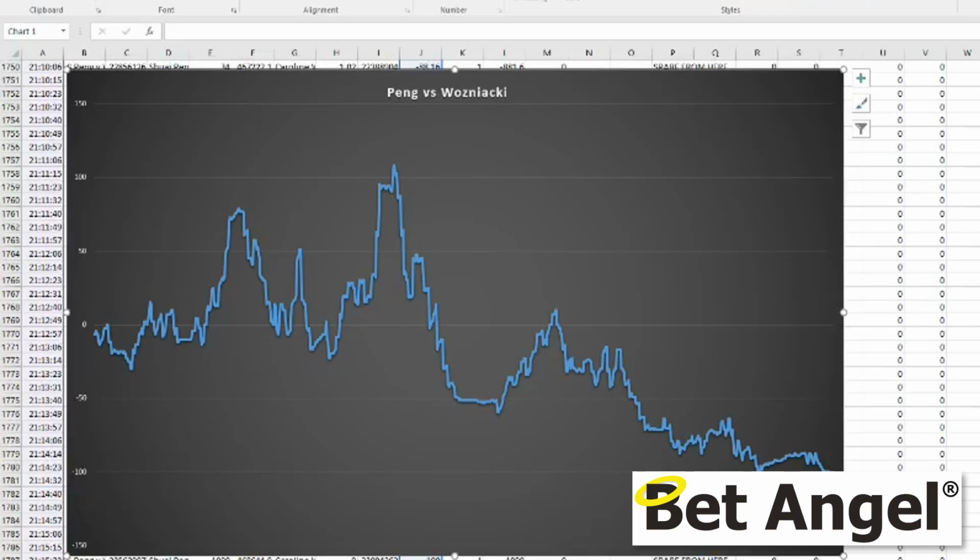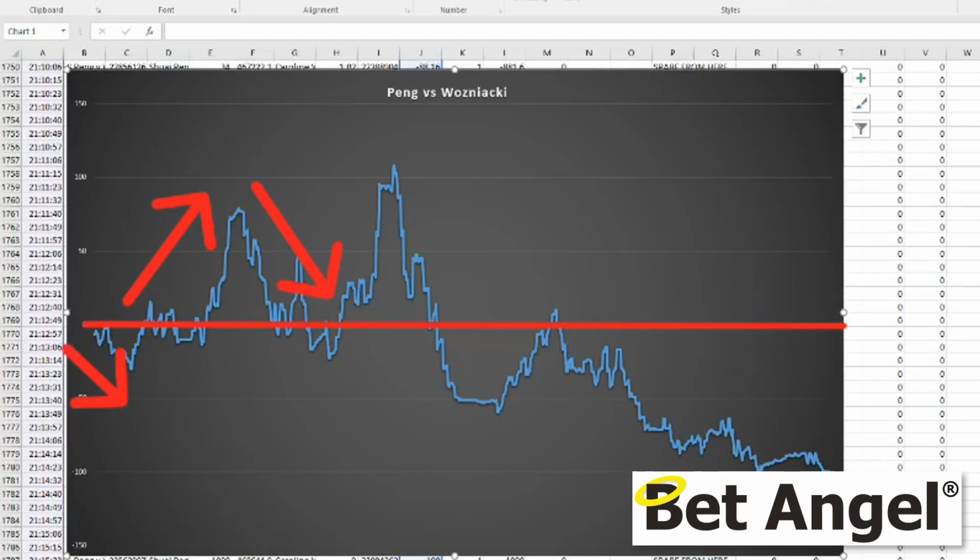But if we draw a line across at 0, you can see approximately that this is the baseline. This is where you would make neither a profit nor a loss on this particular occasion. And as a consequence, this would be the sort of median line. That's not particularly straight there. Let me redo that again. There we go. That's a bit better. This is the line where you would make neither a profit nor a loss at any one particular point. And when you look at this particular match, you can see that there are a couple of obvious moments that occurred within here.